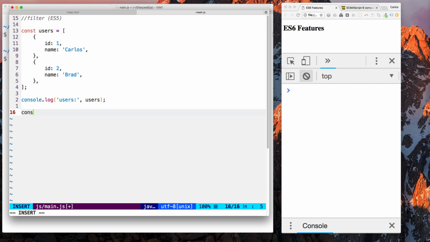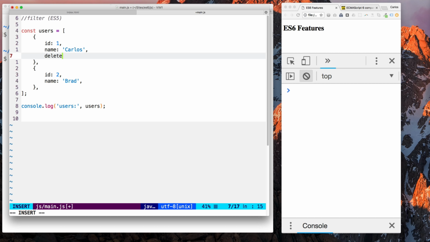So let's say we have this array of users, and we want to get a new array with only the users that have this property deleted equal to true.